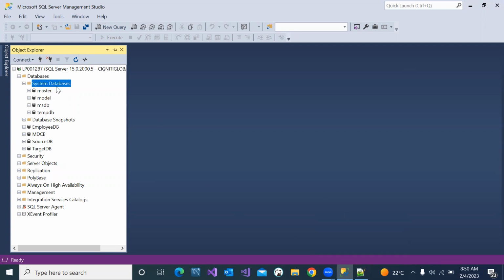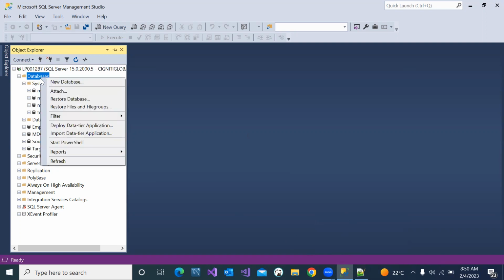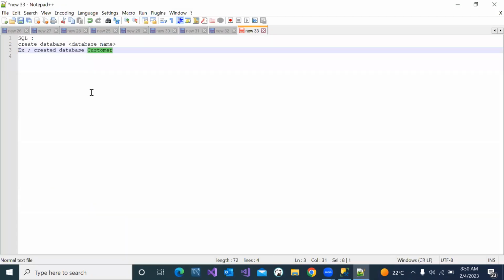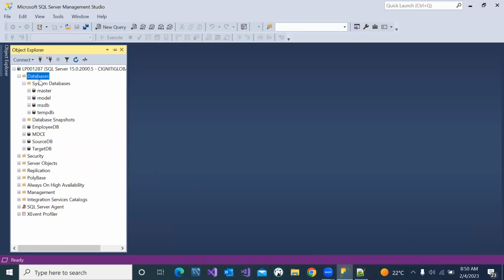Okay, let's write this. Where do I write this? Now I need an IDE to execute these commands. If you go here, just right click on your databases, and there is new database. The beauty of SQL Server is you can create things using the wizard, and you can also create things using commands, but don't use the wizard always.